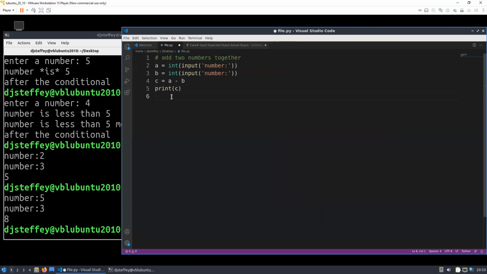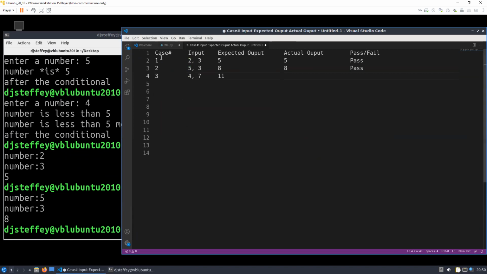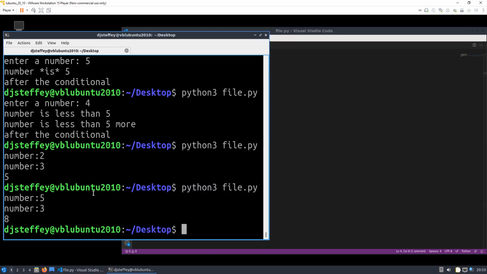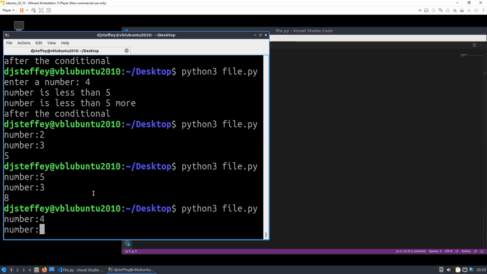That's real easy to spot right here because it's only 4 lines long. But if your program is 1,000,000 lines long, it'll be a lot harder to spot errors, right? And that's the point of test cases. So let's say our program was to add 2 numbers together. We made a mistake and put subtraction instead of addition. So let's go to our test case. Test case number 3, if our input is 4 and 7, we expect the answer to be 11. What is the actual output? We run this, let's say 4 and 7.